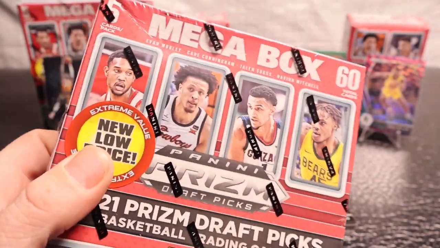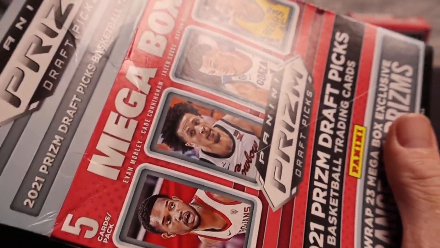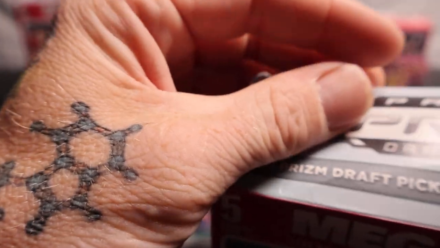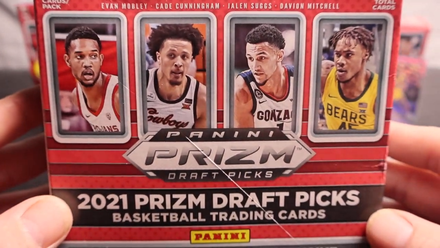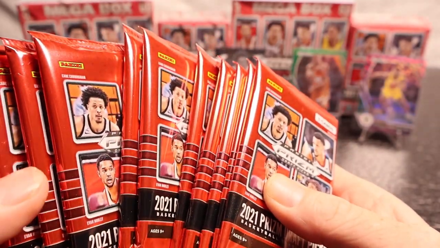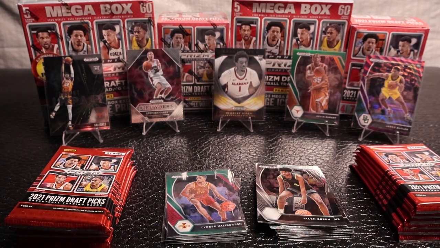And now we're to the mega box. Damn, it feels like there's a lot of packs, five cards a pack. Oh, how many packs are supposed to be in here? Supposed to be 11, I guess. I don't know, man. My math ain't right now. What the heck is going on here, bro? There they are. A lot of packs. 1, 2, 3, 4, 5, 6, 7. So there's 12 packs. All right, yeah. There we go. Click on, boys.